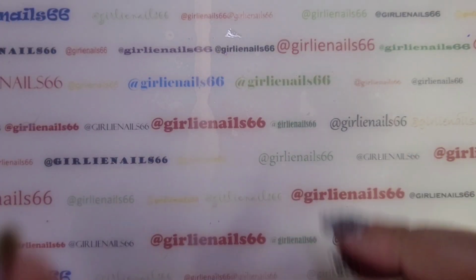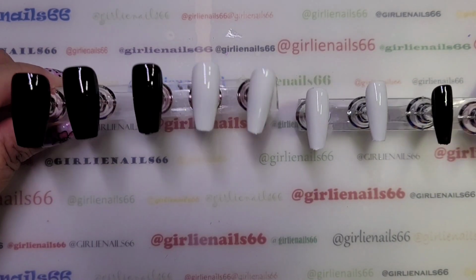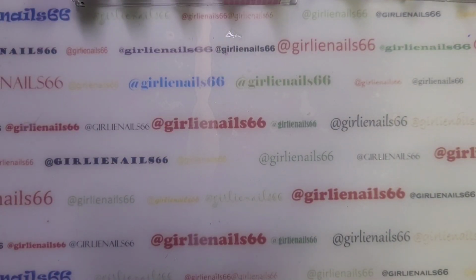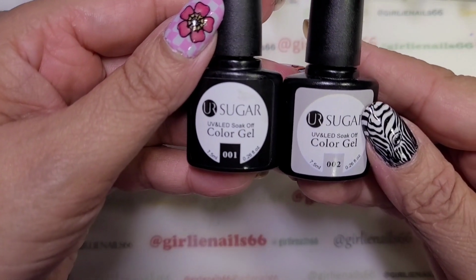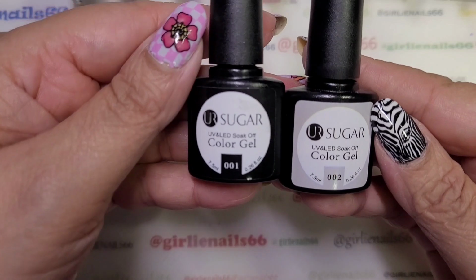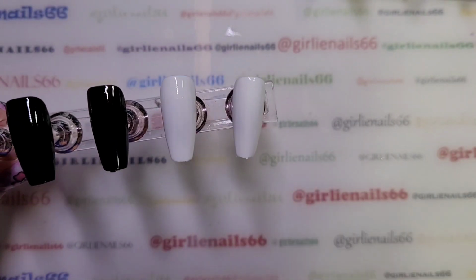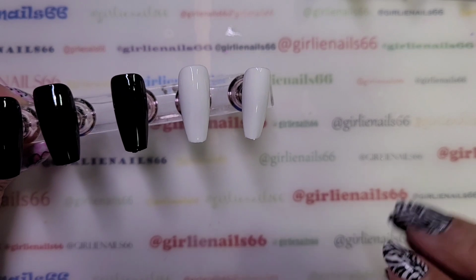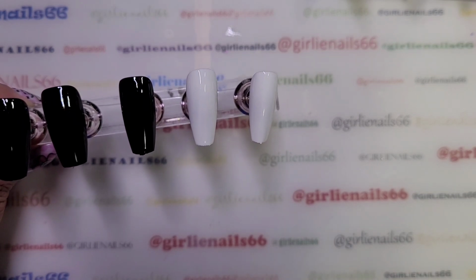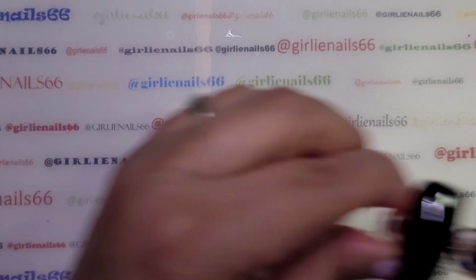Okay, so we're gonna do some nails. On these nails, I just did a coat of, this is You Are Sugar. I bought these off of AliExpress. They're a black and a white. And then I did a coat of base on the white ones, because they weren't really tacky and I want to use some pigment powders, so I needed it tacky so it would stick. So I did that.